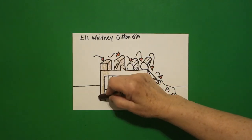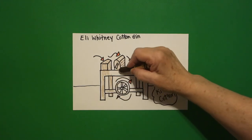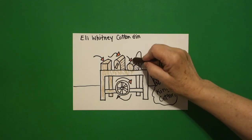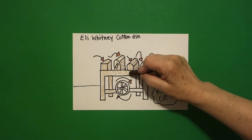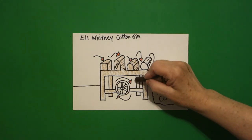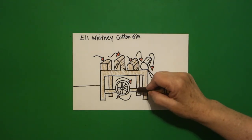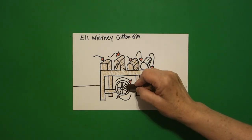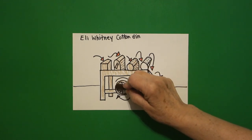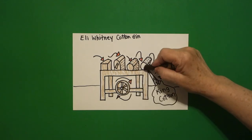boxes and everything else. So cotton was very, very profitable for the planters, as long as, one, they didn't have to pay anybody, so that's why enslaved people were brought in. And two, because cotton was king. Get a lot of money, and this was the beginning of the Industrial Revolution. So one of these cotton gins could take the place of 50 men working. So you can see why everybody wanted them.